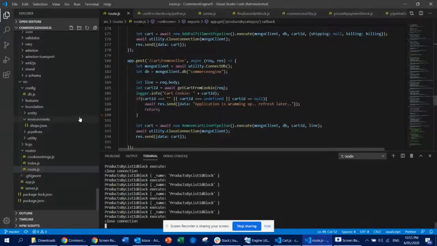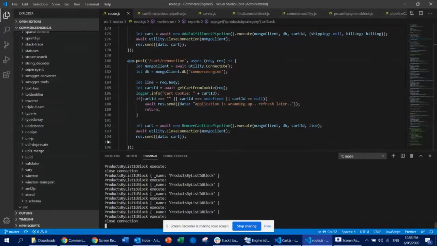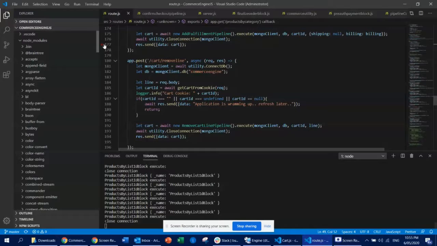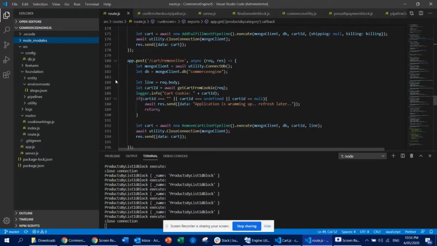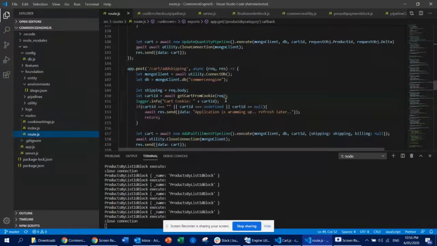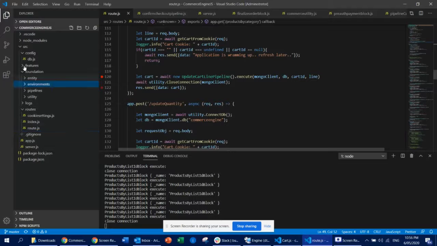In terms of the commerce engine, I'm going to show you something. I already told you before, this is a Node.js based application. In Node.js, I have all of the endpoints here, and in terms of the organization I did for the commerce engine, I need to explain the full details and how you can extend it if you want. That will be a different brief video I am going to share on my YouTube channel. If you are interested, you can send me a mail or comment, and then I can send you the code and everything.